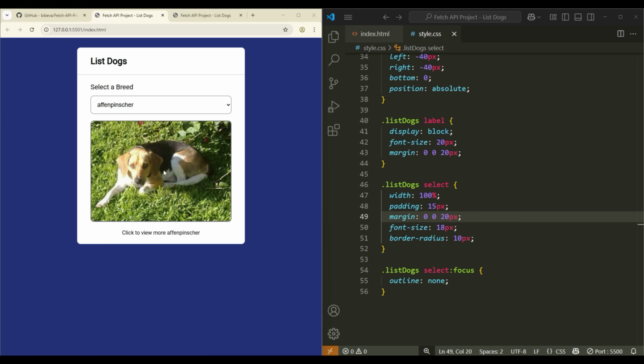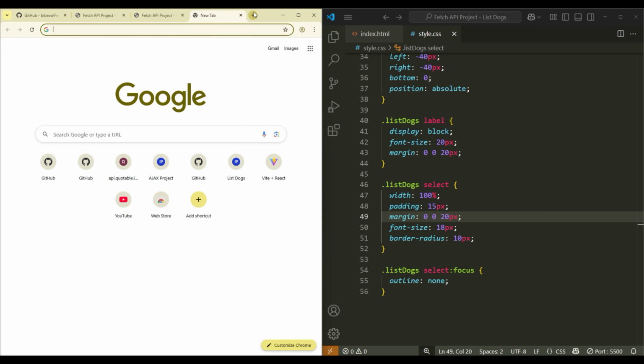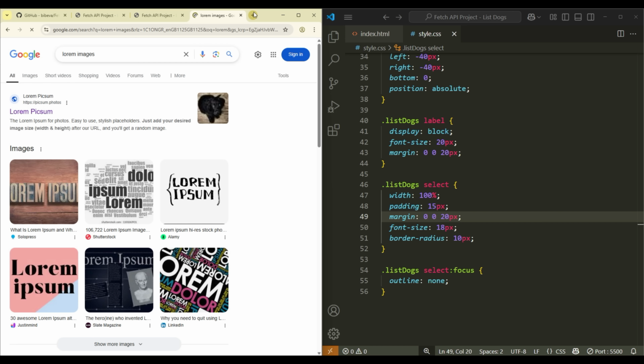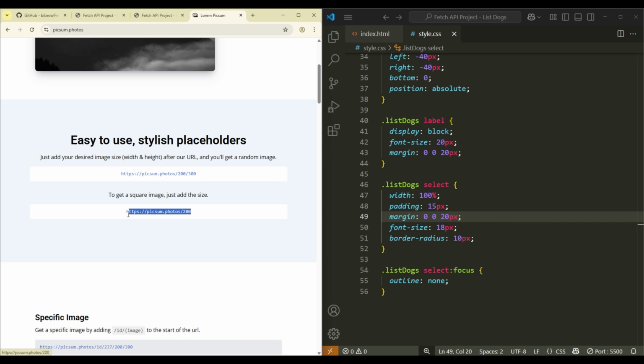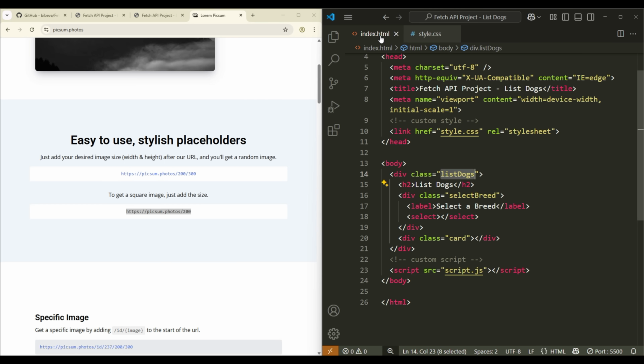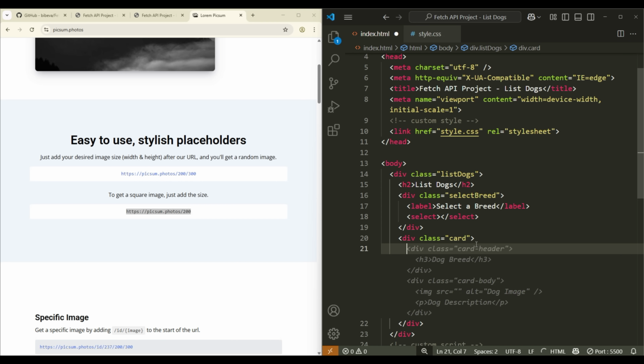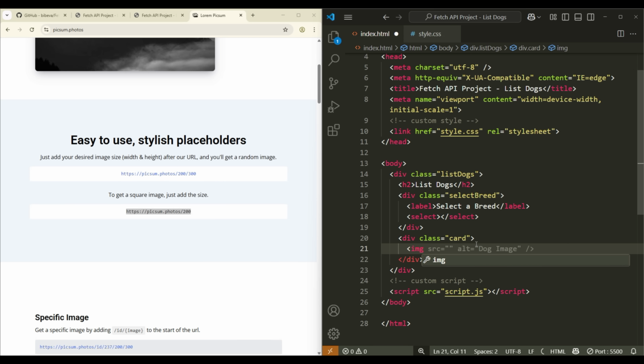To style this image and text, I will use a sample image for now. So in the new tab, search Lorem Images. Click the first link. Copy the link of this image. Open index.html. Then inside the card div, add img tag and paste the link in the src attribute.